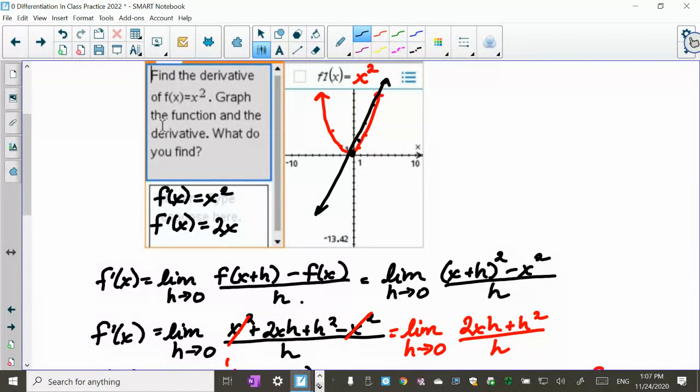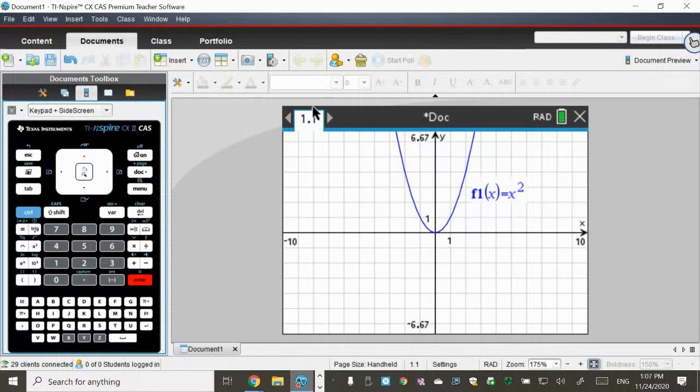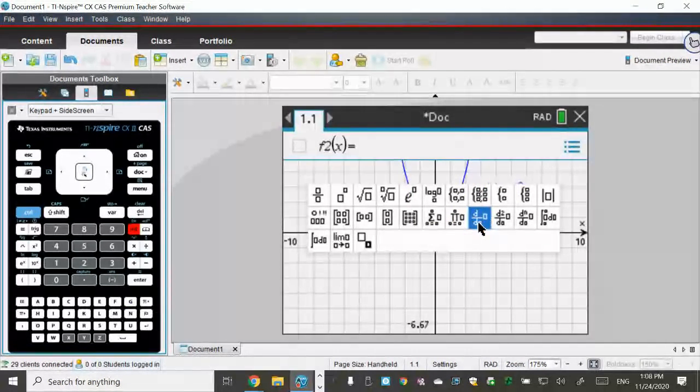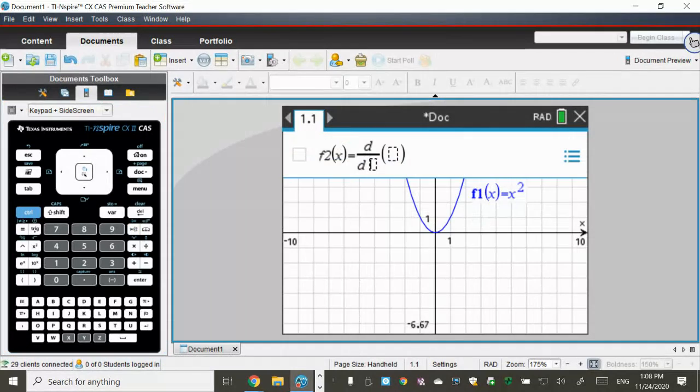So what I did here was so that we could see this on the graphing calculator. I also want to make sure you know how to do this: if I have this function here and I picked x squared and I want to actually graph the derivative, all you have to do is hit Control G to graph. Then right next to the book, you hit this, and you're going to see this here. It says d over d box times box, which is the derivative.